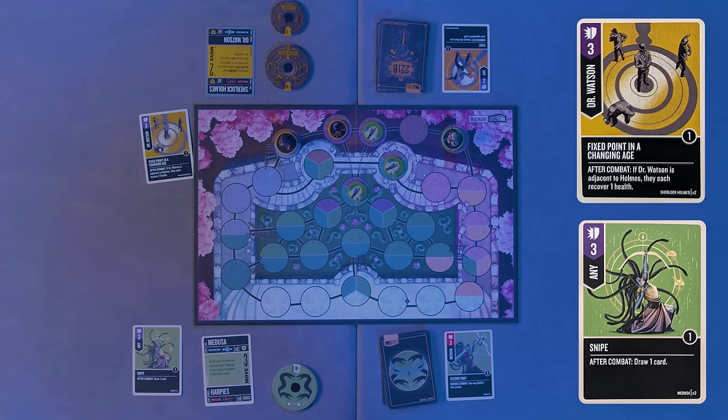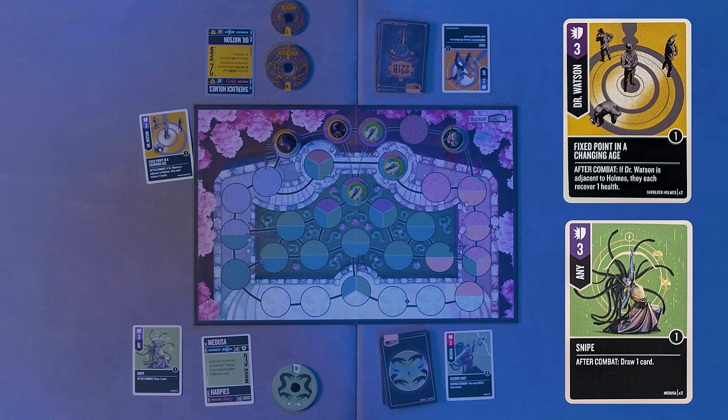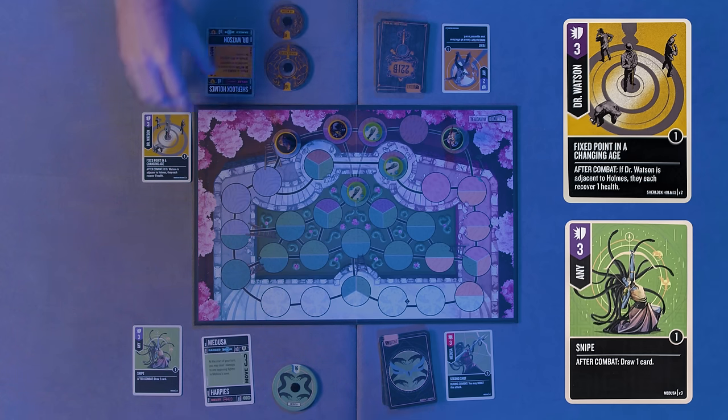Okay, it's a draw. It is. After combat, you get to draw a card. Yes. And if I'm next to Sherlock Holmes, which I am, Dr. Watson and Holmes get to gain a health. So I'll just pop Dr. Watson back up to 8, I think.